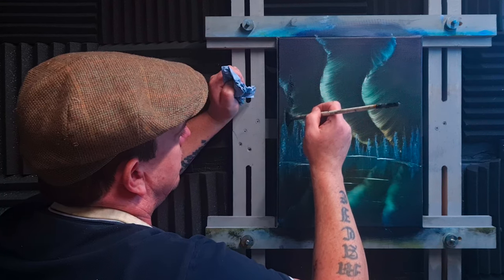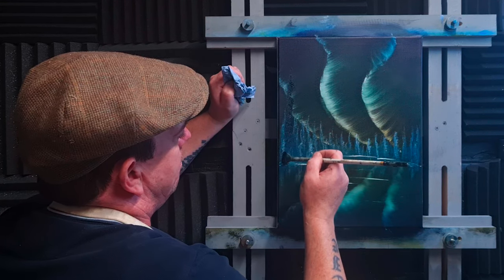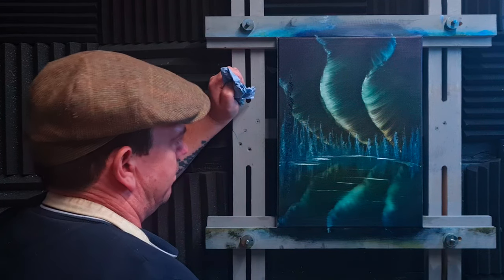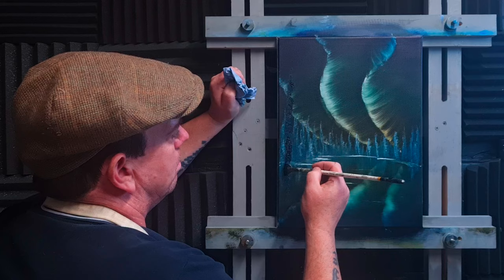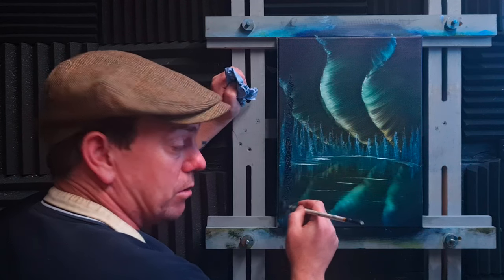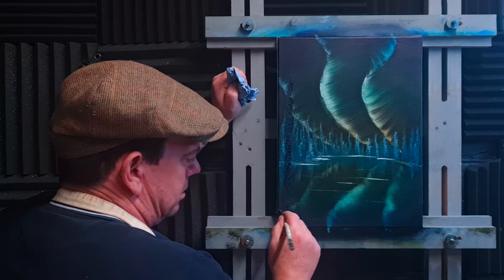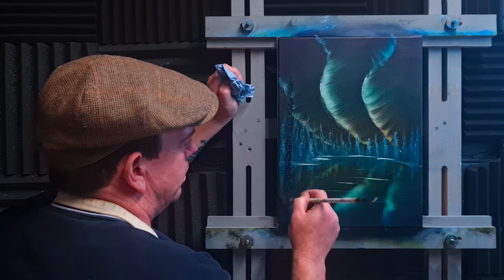And then just come straight down over everything. Over everything. Now this should stick because there's very little paint on there. But if it doesn't, you'll know what to do, folks. Thin it out slightly, but only slightly. Okay, and then I'm just going to turn the brush that way and push some twigs in that way.